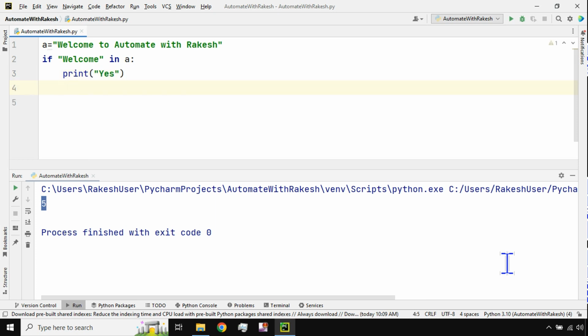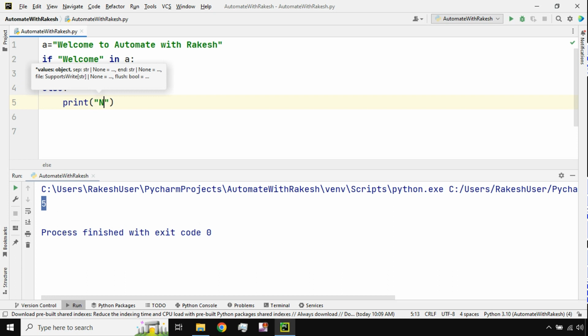Right, else. So to write else, you have to go back because the white space is very important. Hit enter. If you see, by default there is a white space. If you remove the white space, there will be an error. Do you see there is an error? So definitely you have to have a white space while you are writing if commands, for each, or any function. That represents a block of code, and that block has to have a white space, mandatory in Python. So here I'm saying else print no.